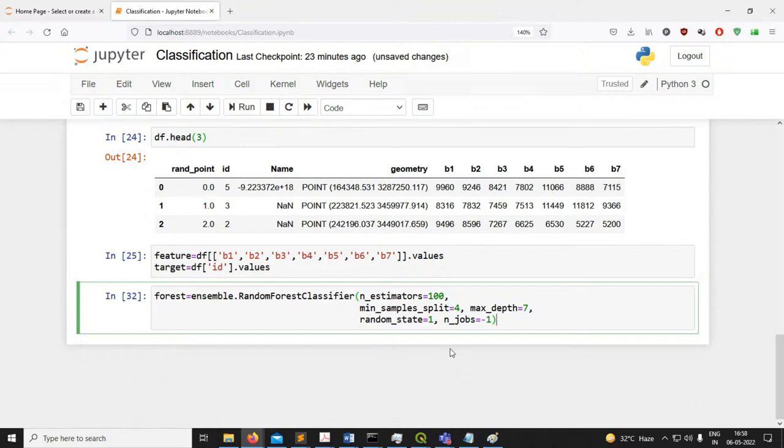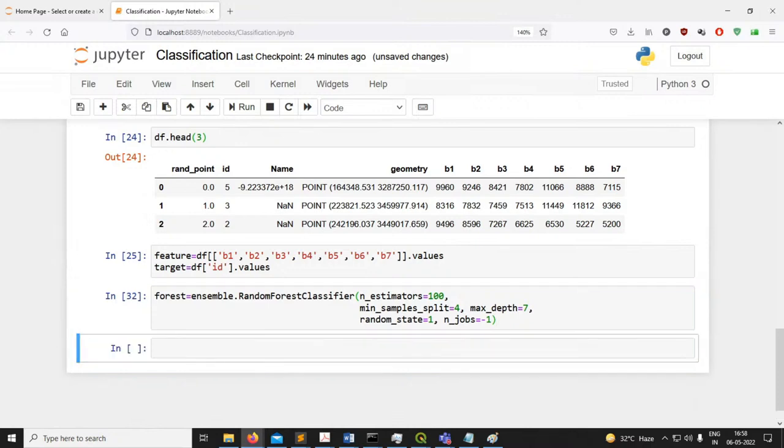Now what is next? Pass your training data here. What fit?